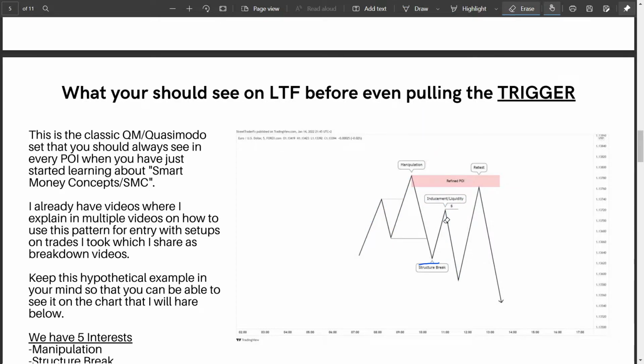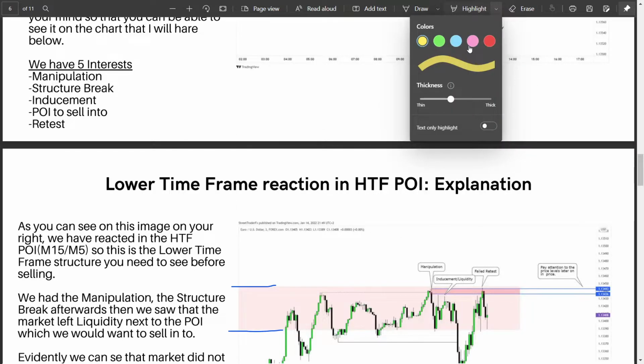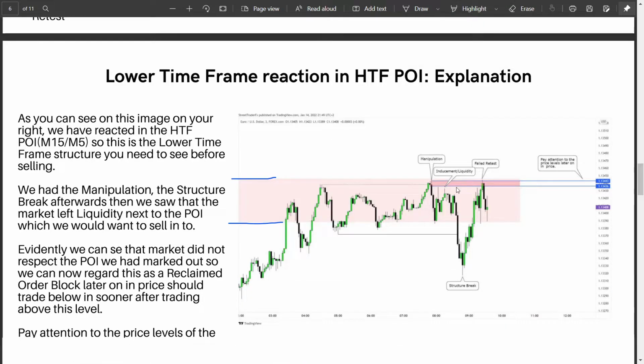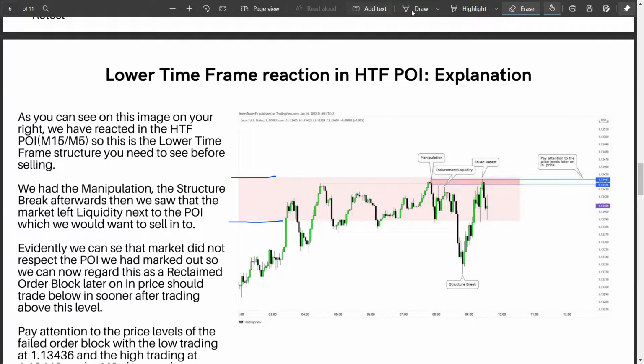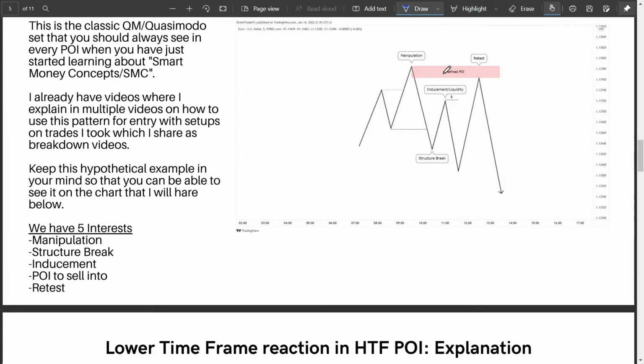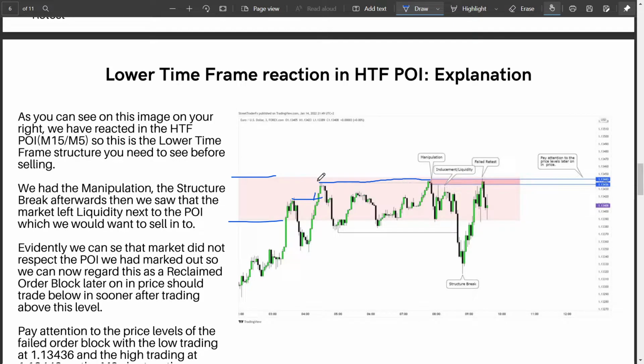The reason why we want to see that is for extra confirmation, to see whether the market is willing to respect the area that we're looking to take sales from. So as you can see here, this is the M15 M5 POI, and then what we wanted to see, as mentioned before, is the stop hunt here, right? This was the stop hunt, even though we traded way above it. We had this first stop hunt here, but did we get a break of structure here? No. So we wouldn't regard this first setup as the first area for the stop hunt.